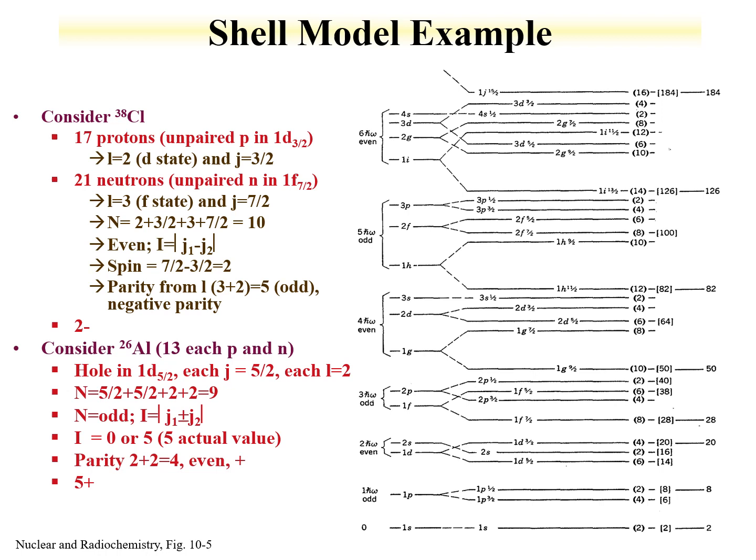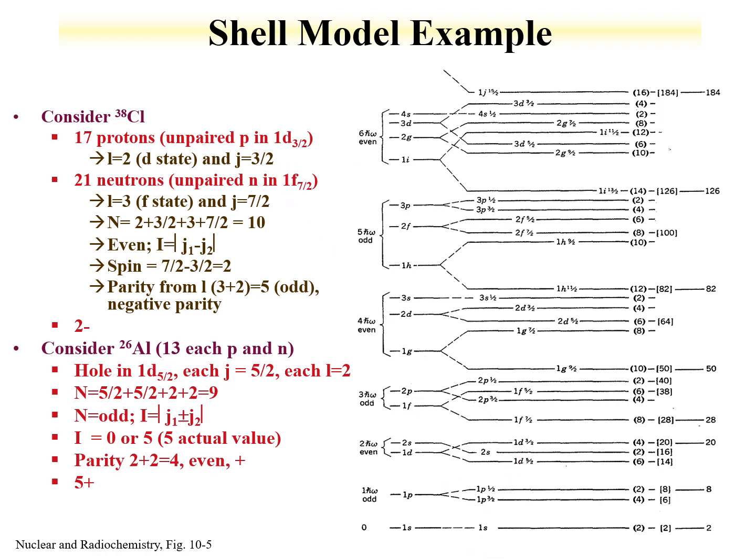For an example of the Nordheim number for an odd-odd nucleus, let's consider chlorine-38. Chlorine-38 has 17 protons, 21 neutrons. The 17th proton is going to live in this 1d 3/2 state. So the L is D, right? S being 0, P being 1, D being 2. And J, the spin, is 3/2.